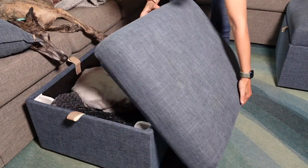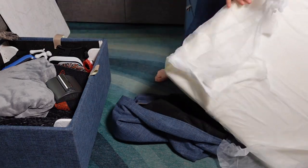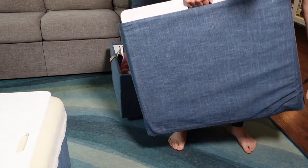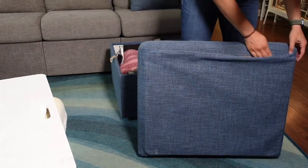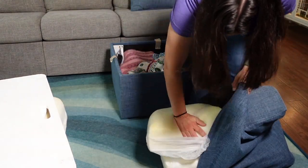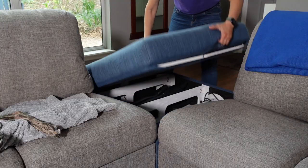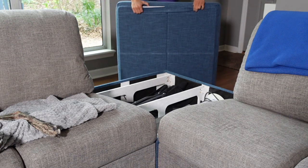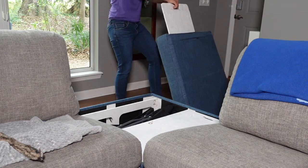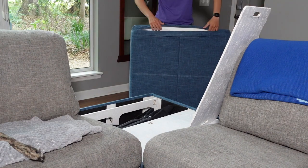Let's start by washing the ottomans. I first took out the backboard and then removed the cover. I haven't removed the covers in a year, so it took me a minute to remember how I stuffed the cushions originally. The best method was to fold the cushion in half and then remove the cover. I also noticed the back wood pieces were challenging to remove as they had stuck in place over time, but I took it slow and was able to take them out. I decided to do a few pieces of the sofa at a time so I could still utilize parts of the sofa while the other parts dried. The sides of the sofa could technically be taken off and washed as well, but I'd only do that if there was a noticeable stain.